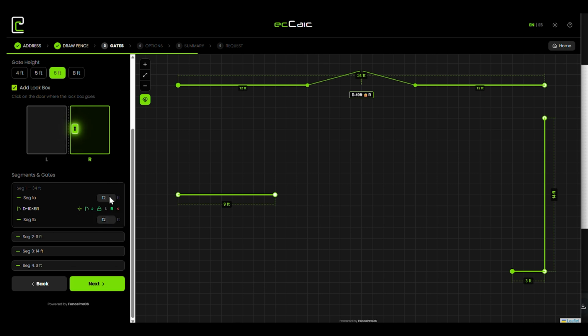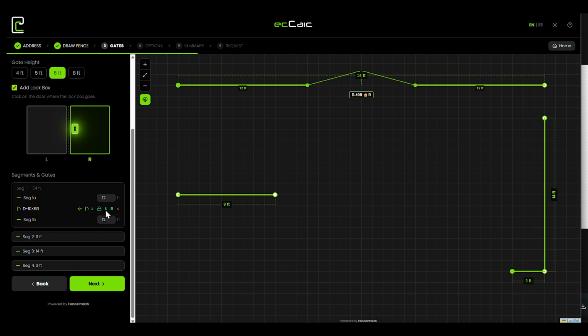So you don't have to center the gates. You could literally right here put 6, and then as you could tell, it'll just move the gate for you. But if the gate is meant to be centered, we gave it a shortcut. You just click here, centers the gate automatically for you. This one does go centered, so it was really easy that way. If the gate would open inward, you would just click here and it changes the direction of the gate. Even if at this point you want to change which door has the lockbox, you could also do that.